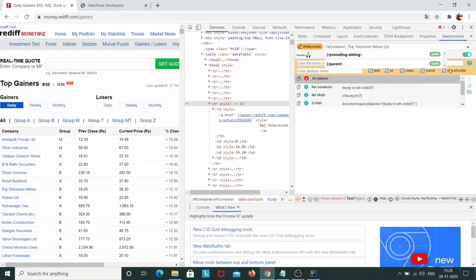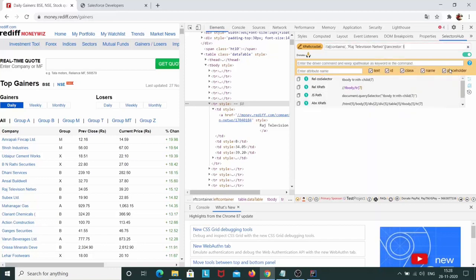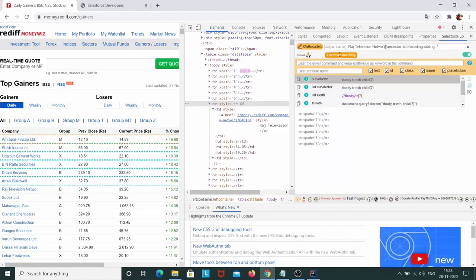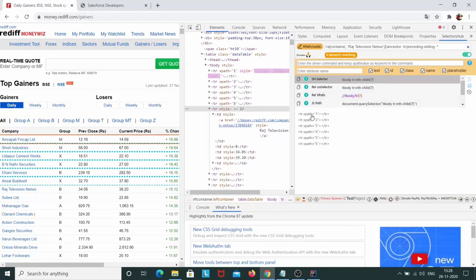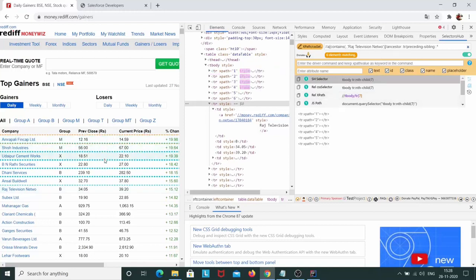So again we will go to the ancestor, the tr tag, and then go to the preceding sibling. There are 6 elements matching the preceding sibling, that is these elements. Before the Raj Television Network, the elements present are the preceding siblings. After the Raj Television Network, the elements present are the following siblings.